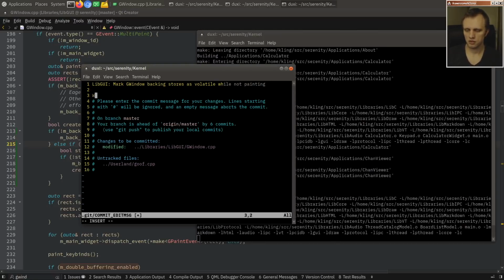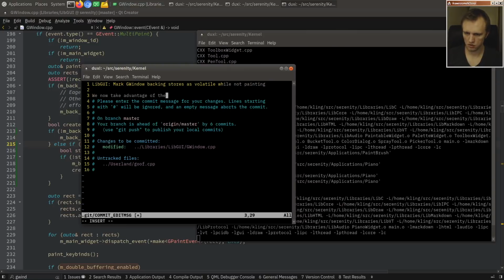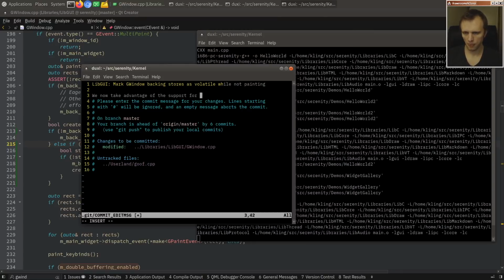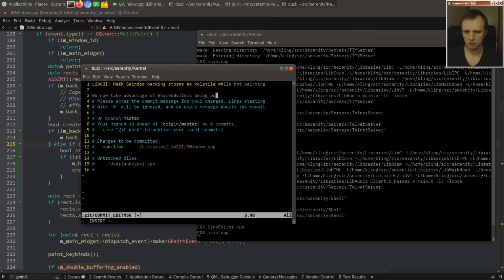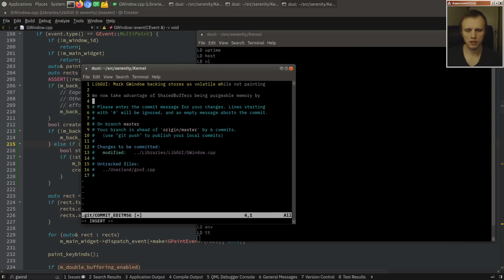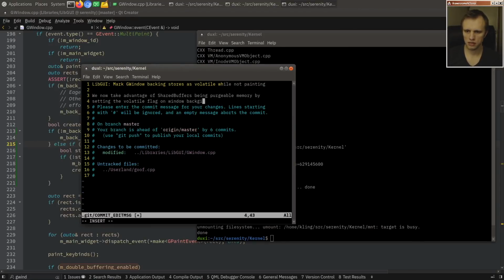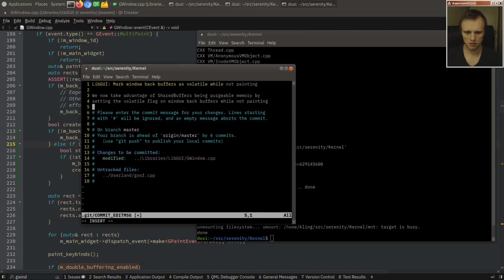We now take advantage of the support for purge of shared buffers being purgeable memory by setting the volatile flag on window backing stores, window back buffers, while not painting into them.